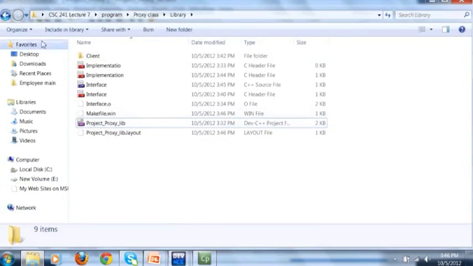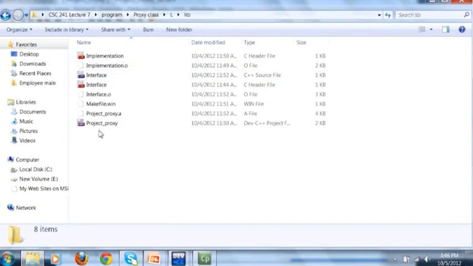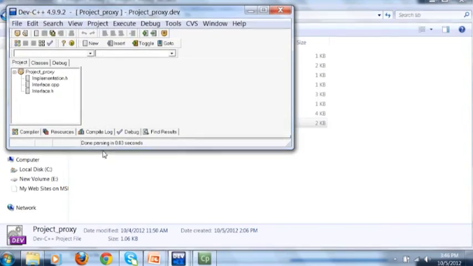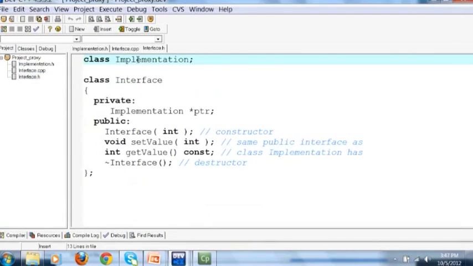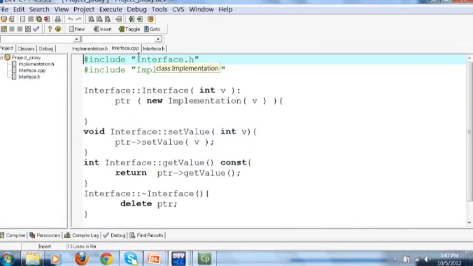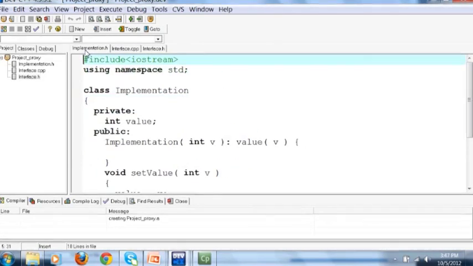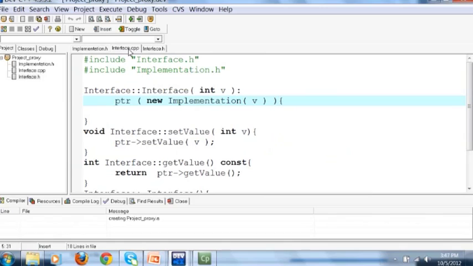Okay, what we can do is we can just open this file that I already compiled and already checked, implementation, interface, and so now it works perfectly fine, but let me check what the possible problems are.